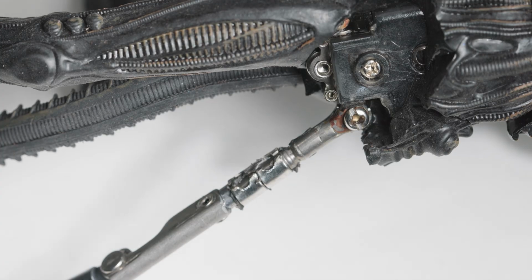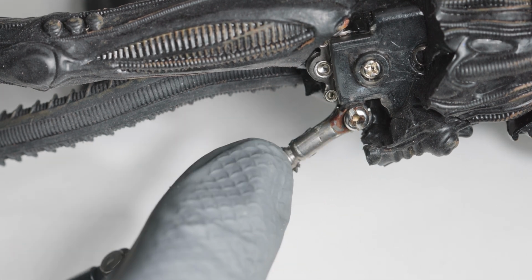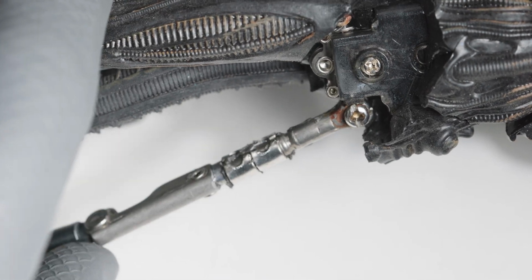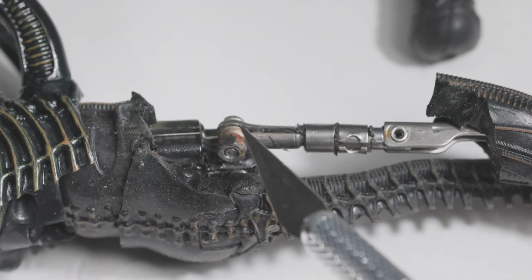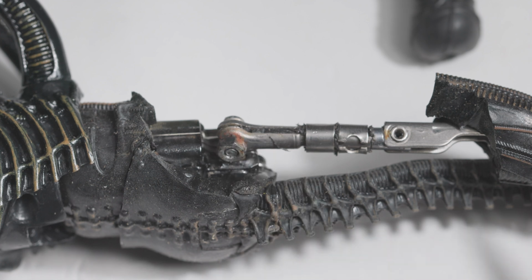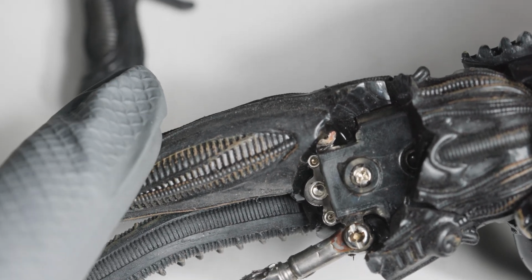Now, with the rubber completely removed, the legs swing freely as there is no tension on the screw. Absolutely none at all. It's interesting that you can see the rubber has seeped into every nook and cranny of the armature. On the back, you can see that the screw goes through the hip joint and fastens to a nut, which unfortunately is not recessed in any way, so the nut can easily work its way off the screw inside of the mold. And here is where I think the failure occurred.